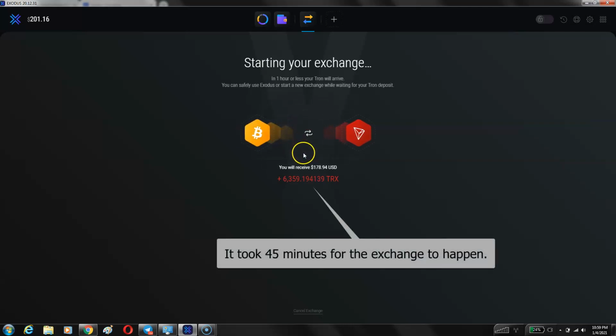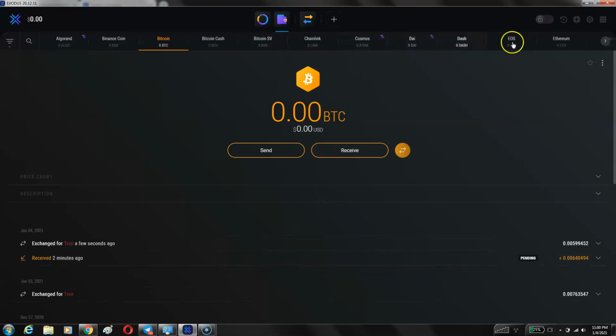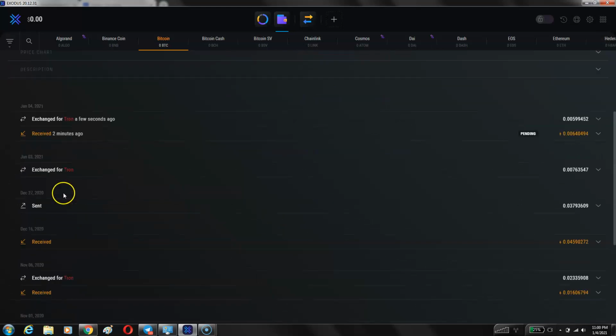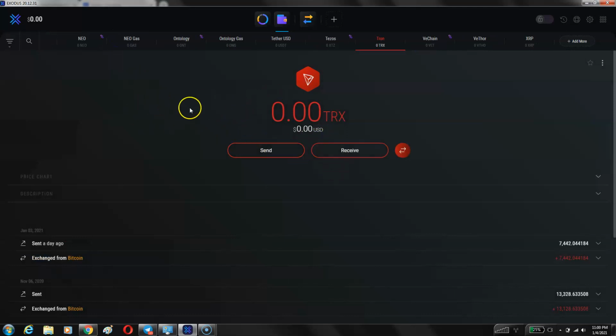And this may take about 10 to 15 minutes for this to happen, okay? You see, you will receive 170 USD. Okay, so we'll wait a few minutes and then I'll continue with the video. We're going to wait till this actually converts over to Tron. Right now I've got 0 worth of Tron, but once it finishes going through the exchange, I'm going to have that $200 or $178 worth of Tron sitting right here. Okay, now I'm in my wallet, so I'm going to pause this video and I'll come back to show you when that happens.